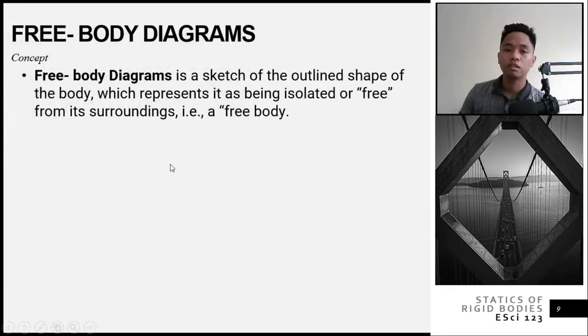So let's just recall that the free body diagrams is a sketch of the outline shape of the body, which represents it as being isolated or free from its surroundings. So from the word itself, free body meaning free siya. Wala siya naka-attach maski asa. Okay, imo siya i-isolate ang imuhang supple member, imong beam, imong frame, okay, imo siya i-isolate.